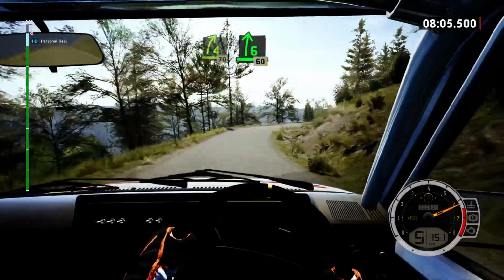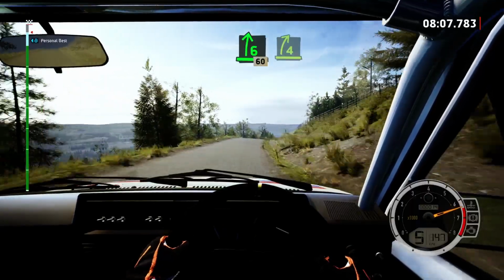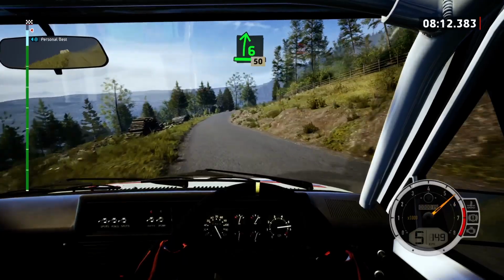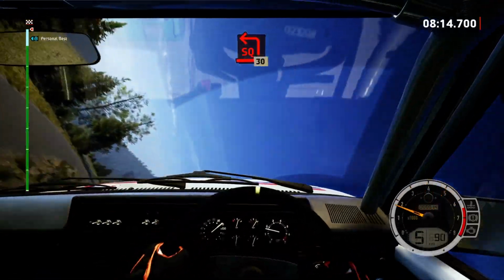It was all looking good, until... 4 right, short over crest, into 6 right, very long, slowing, 50, unseen, square left, 30.